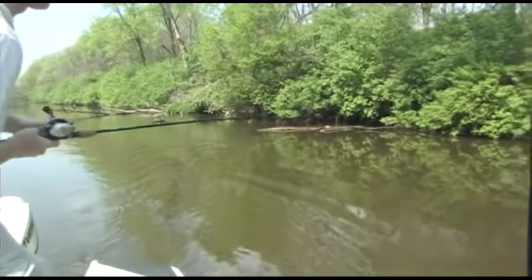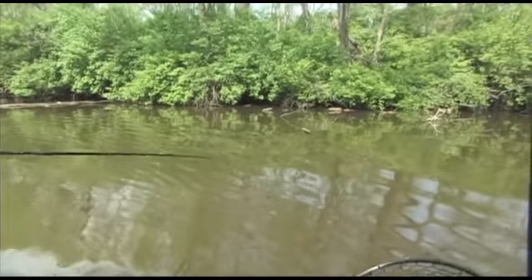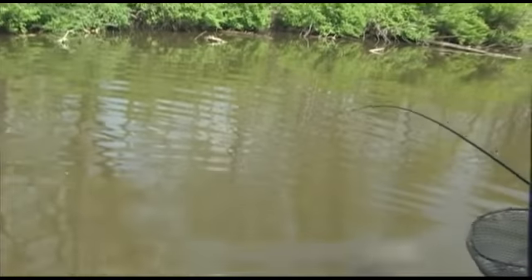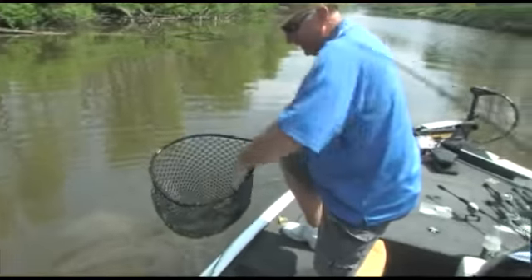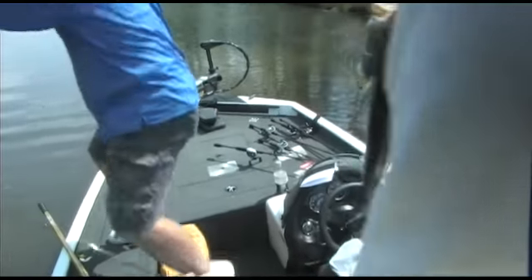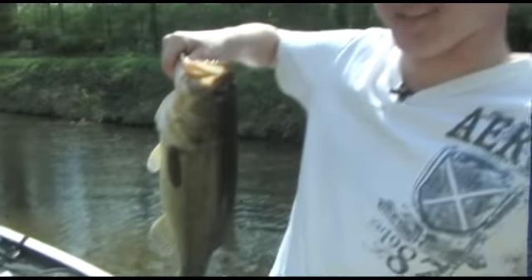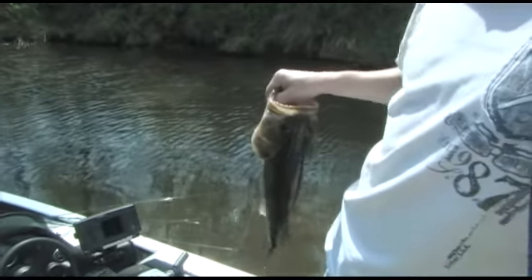Get the net! Work them this way — keep them out of that wood. You're doing good. Big fish, Dan, big fish. Keep them coming, we're almost there. Look at the size of that dude, Dan! Yeah, there you go. I'll get the hook out for you. That one's over five. What did you do? I threw right by the log and I thought I got hooked on the log, and then I seen this sucker come up. That's awesome — I'm going to get a couple pictures of that one.